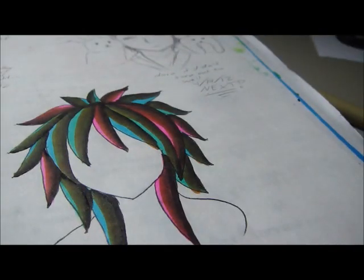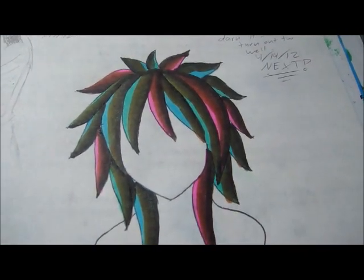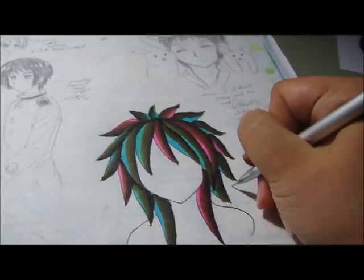That's how I did my hair. Usually I could go farther and use E35 and E33 to blend it out, but I don't want to make that mistake again. So I'm just gonna leave it as that. Kinda reminds me of my ice cream scene hair picture. Alright. So that's everything.